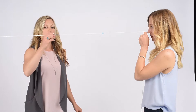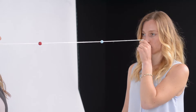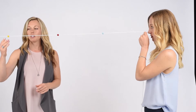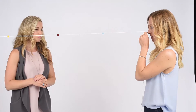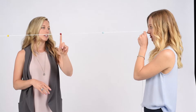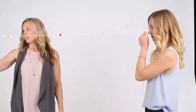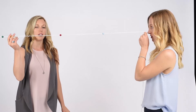When you look at the second bead on the string, can you keep the string crossed at an X? Yes. Do you see two blue beads in front of that? Yes. Excellent. We're going to move to the third bead. When you're looking at the third bead, can you see the string crossing at an X? Yes. Do you notice two of the beads in front of it? Yes. Excellent. And when you're looking at the middle bead, do you notice two of the first beads? Yes. And two of the distance beads? Excellent.